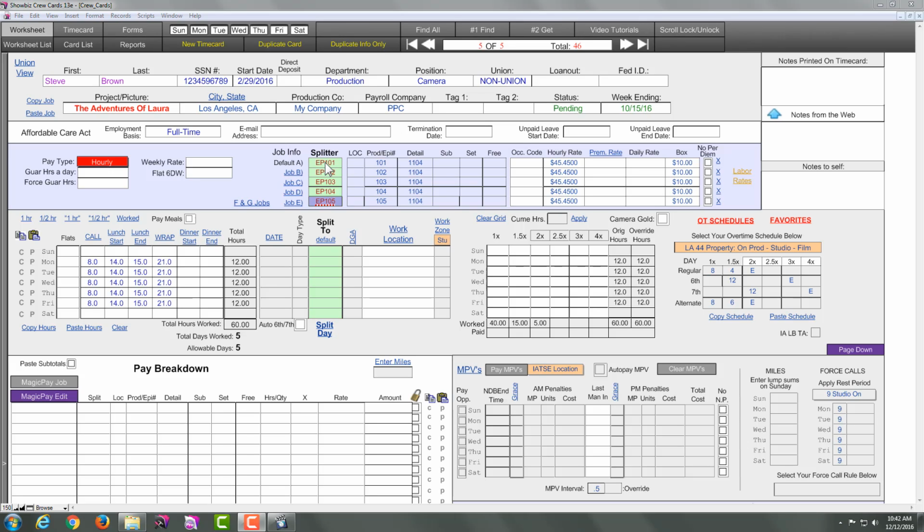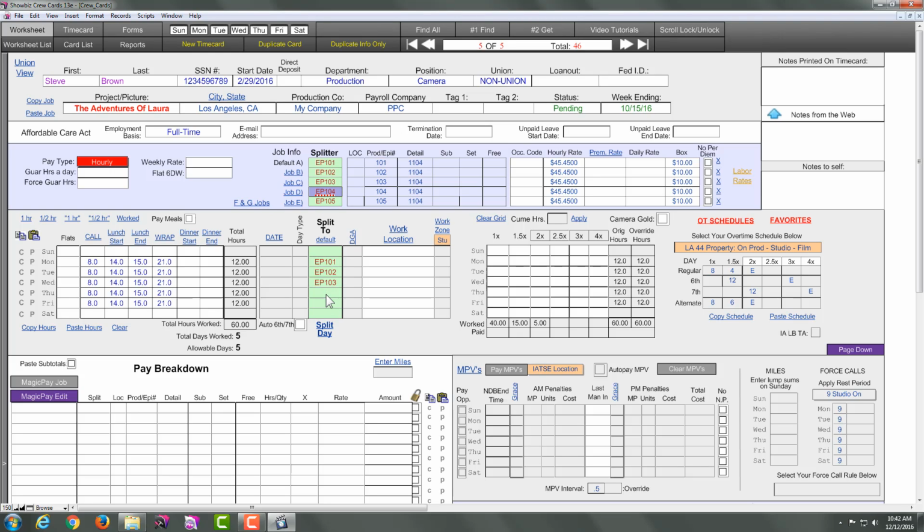So first of all, I've set this program up with my account codes with each day being a unique episode, and I put in EP 101. You can choose whatever you want, as little or as much as you want. You can literally just put in 1, 2, 3, 4, 5 if you want to as well. But I want to be descriptive because I want to notice this is episode 101 through 105. So make sure you enter your hours for each day, and then all you need to do is drag and drop. And I'm literally clicking and holding down the left mouse key and dragging and dropping.